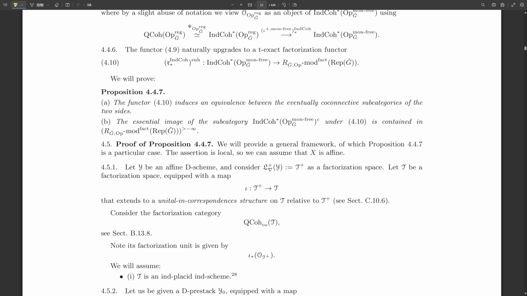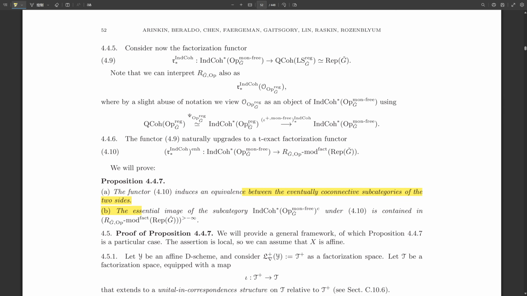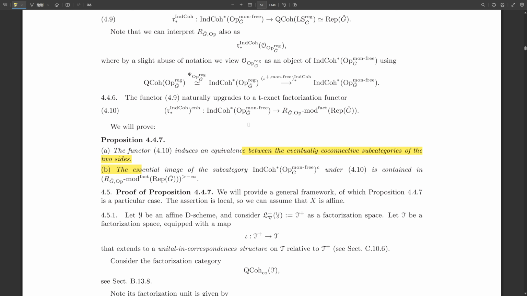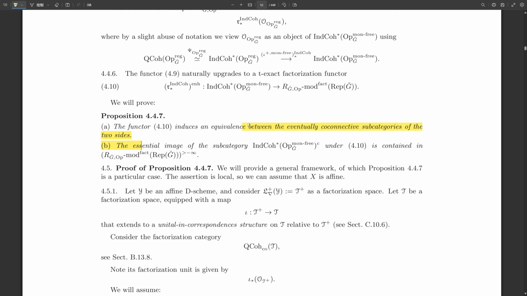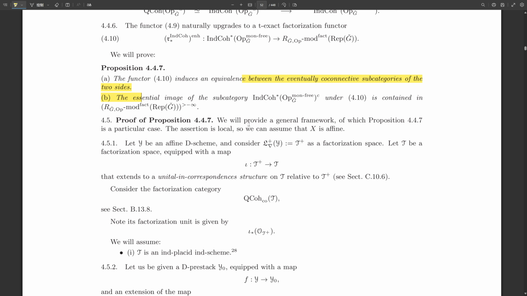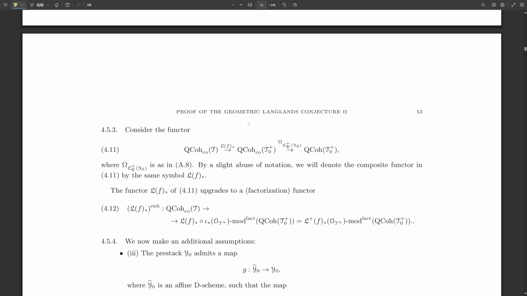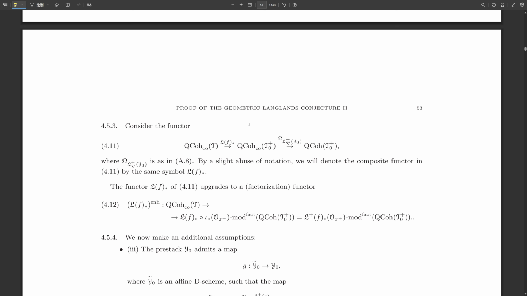Then Proposition 6.2.4 and Theorem 6.2.2 use the critical Feigin-Frenkel equivalence to relate the critical Kazhdan-Lusztig category and the Mon-free critical IndCoh category. This sounds central. It absolutely is. These results show that this equivalence really is the bridge. It provides an equivalence between G's representation theory and the geometry on the dual side. And it works with factorization. Crucially, yes. It's not just point by point. It respects the local to global structure via factorization functors. Prop 6.2.6 underpins this, showing good local behavior implies good global behavior for these functors.